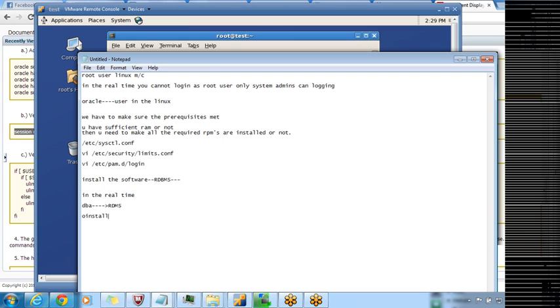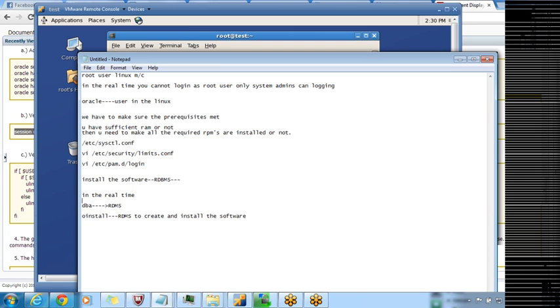That group is called the Oracle installation group. They will be involved in the build team, actually. Build team means they will be creating the databases and installing the software. So those people will belong to OInstall and they will be using the RDBMS software to install the software. The main responsibility of the Oracle installation group, or the build group, will be to install the RDBMS software and also to create the databases.